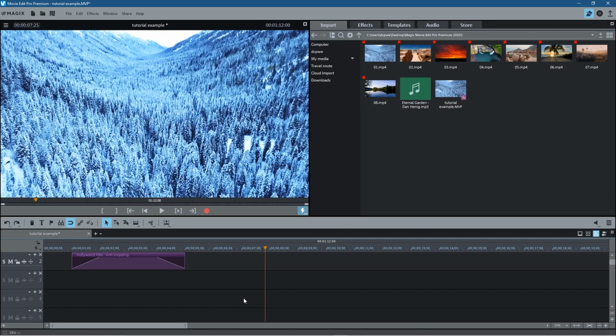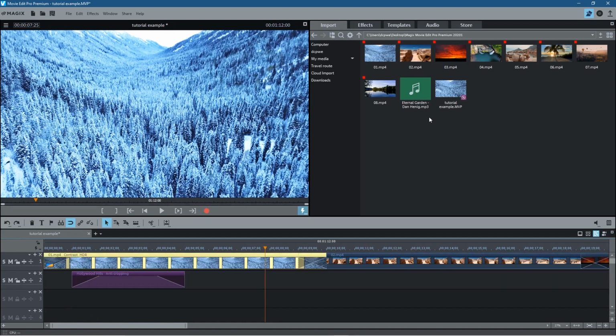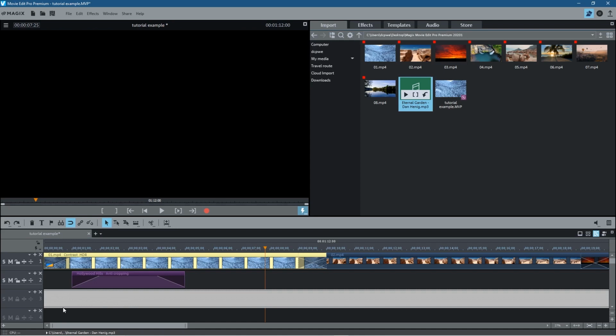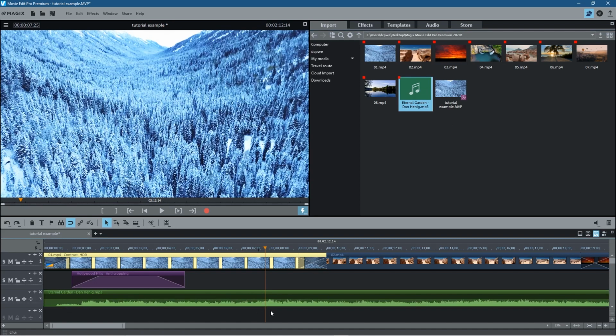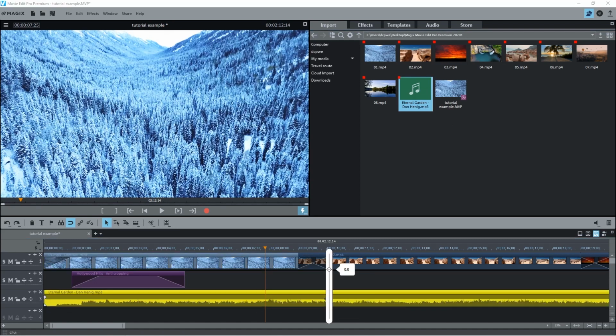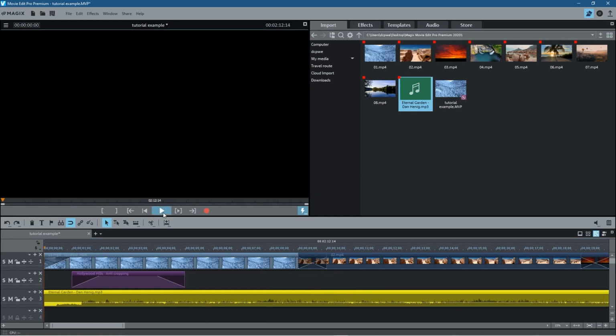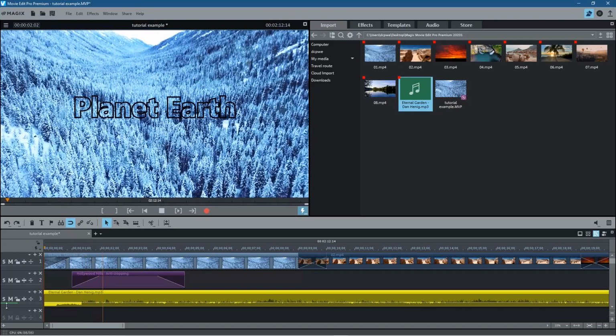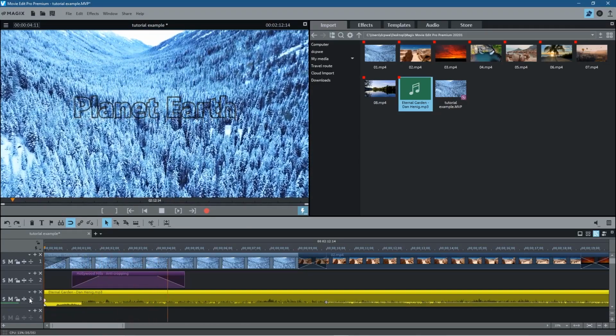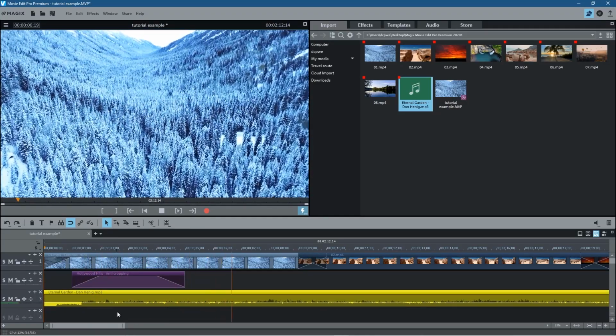let's just undo that. So really what I've done is I've moved down the timeline. Here you can drag up and down, and we want to add the audio clip onto the third line here. Here you can see the waveform, right? And if you want to reduce the audio so it's not too loud, you can just left click and drag down, and maybe set it to something like -6 dB. And we can go back to the beginning, click play, and here you can see the time and the audio. You might not actually hear it now, but here's the audio clip playing in the background.